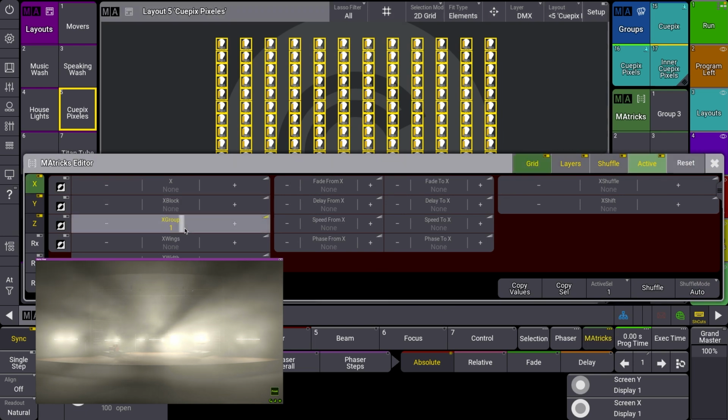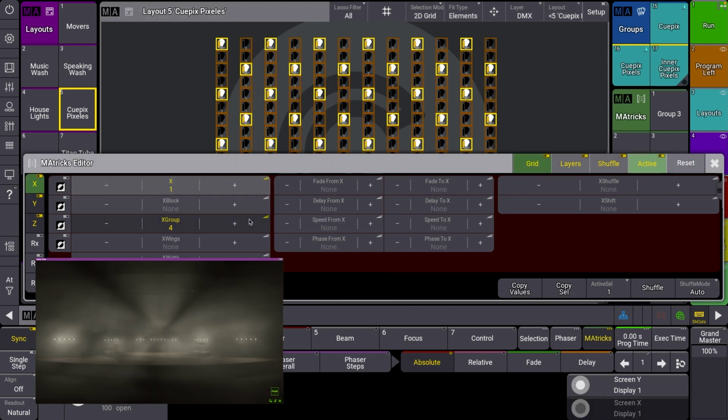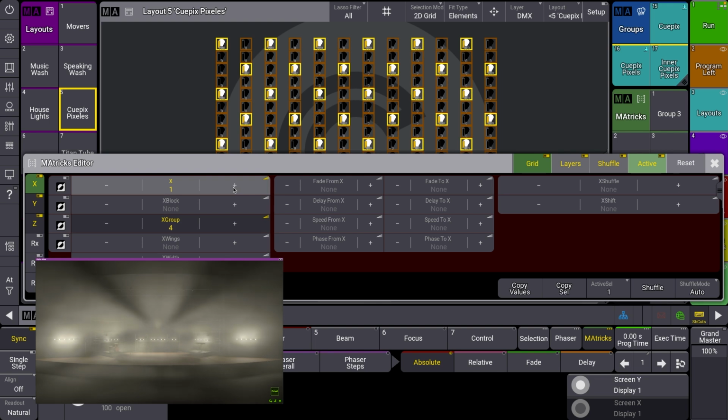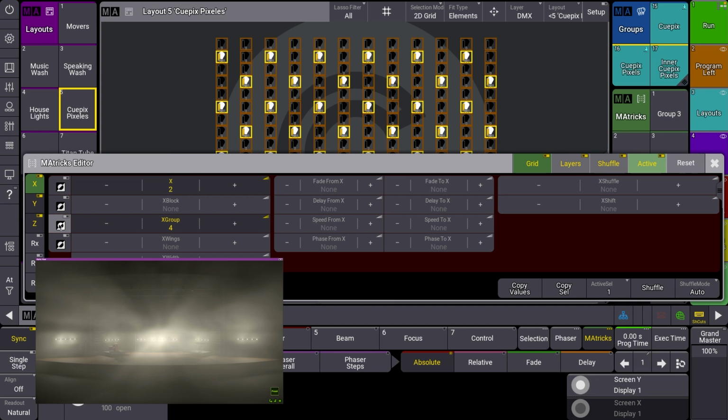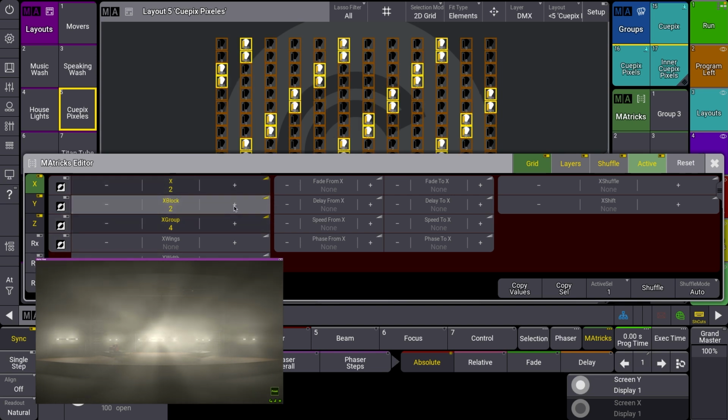So we have a group of 4, and then X of 1, that is our first hit. X of 2 is our second hit. But the unique thing about this pattern is that it's individual pixel, and then 2 together, and then occasionally there's another one where it's 2 others together. So to get the next set of 2 together, we want X of 2, group of 2. We want to set our block of 2. And that's the pattern for the next hit.